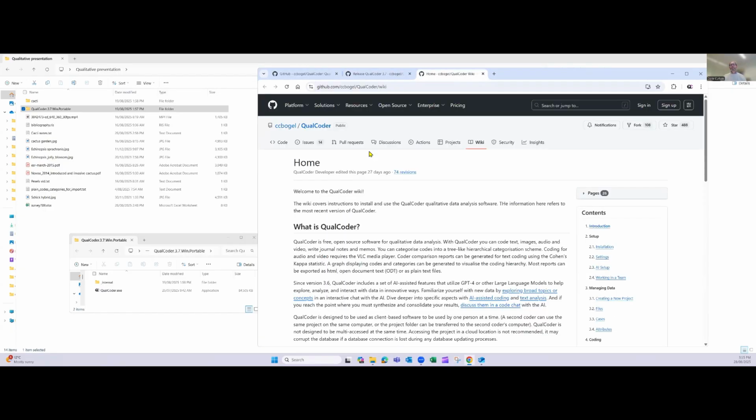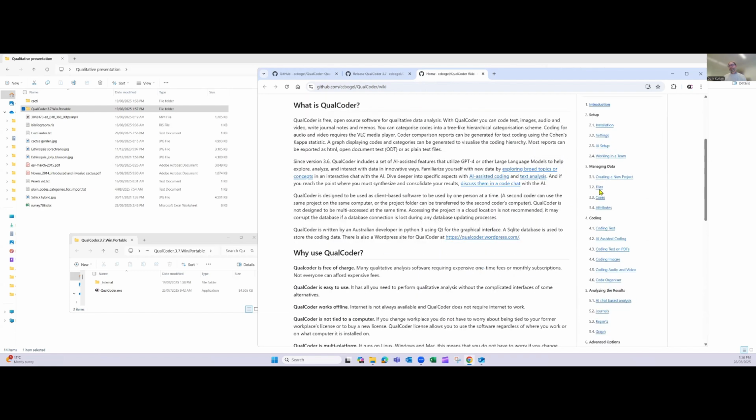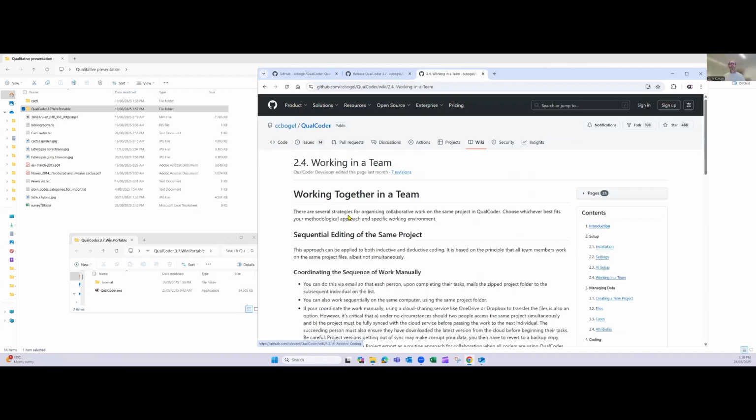There's a wiki, so an instruction booklet, I suppose you call it, instruction web pages, which cover a general introduction about QualCoder, again, installation, and useful things such as how to work in a team, because QualCoder is really best used by one person at a time because it's not a multi-access program.